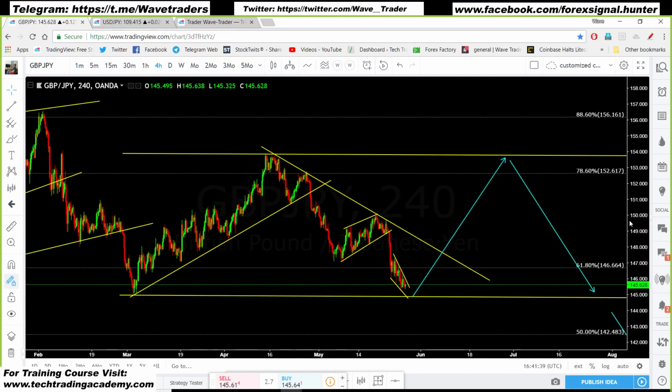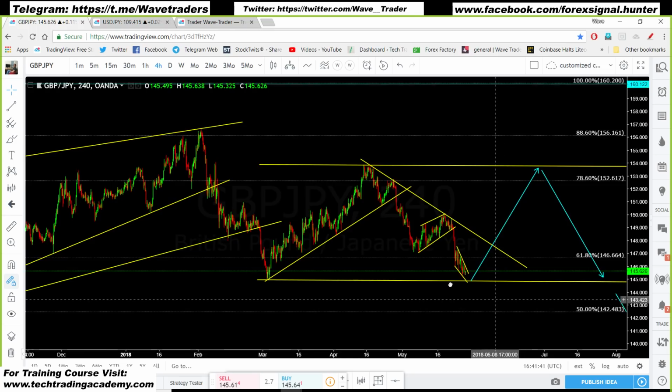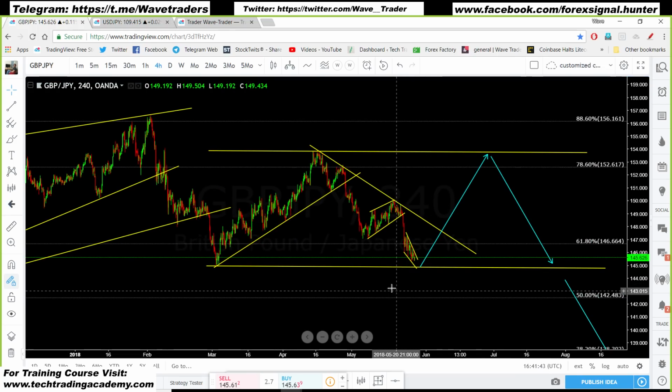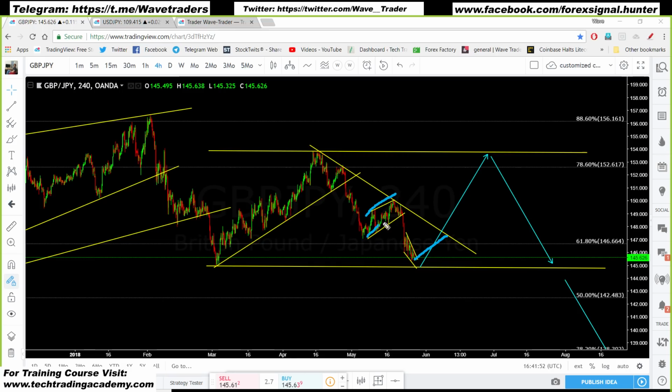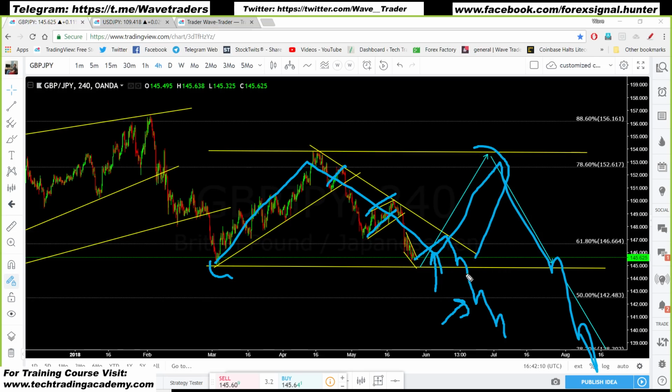Currently there is no sell setup on the pound yen. If you are going to look for a sell setup on the pound yen, make sure you trade carefully. At least price needs to give you that correction before you trade for the downside. You see that correction? A similar correction before you start to sell the pound yen. Currently you don't have that correction for this trade. Price is testing the bottom. We are looking for a possible pattern formation like an ABC move and then drop. We are looking for that one more up move.